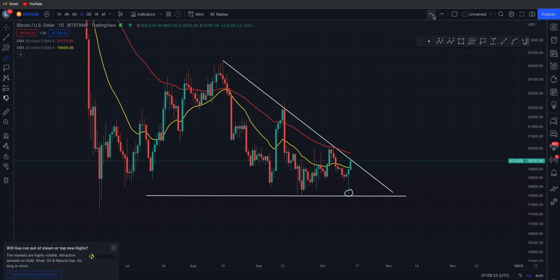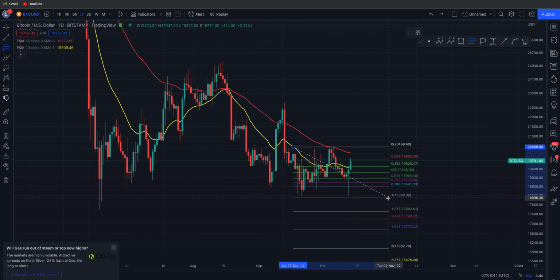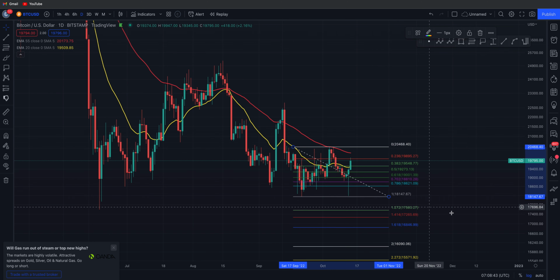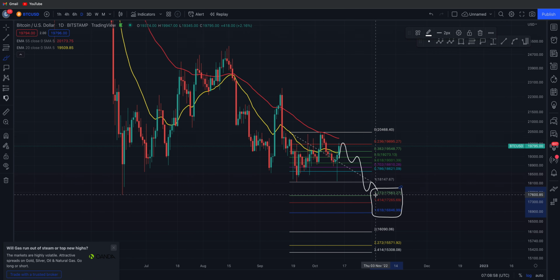And my technical targets to the downside, straight off the back, we would get a fib on from this high, retracing back down to this low, because this is where we retrace to. You can see that the technical targets for me at a minimum, if Bitcoin was to start to get rejected here, start to roll through and lose these fibs, and turn this one fib into resistance, for me, your minimal targets are 17.5k to 16.8k.